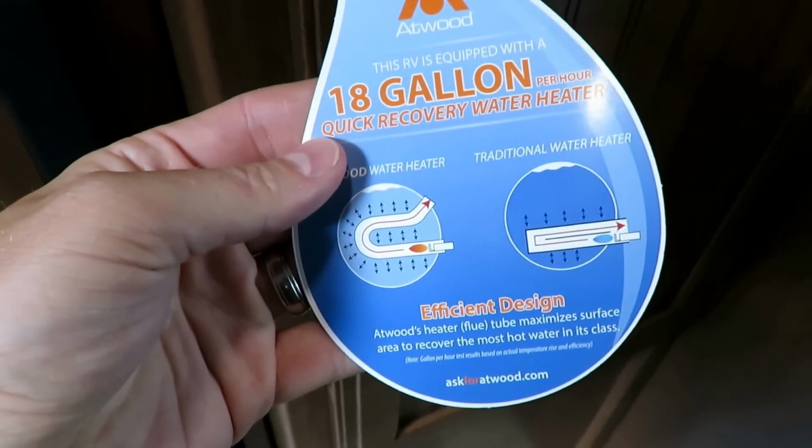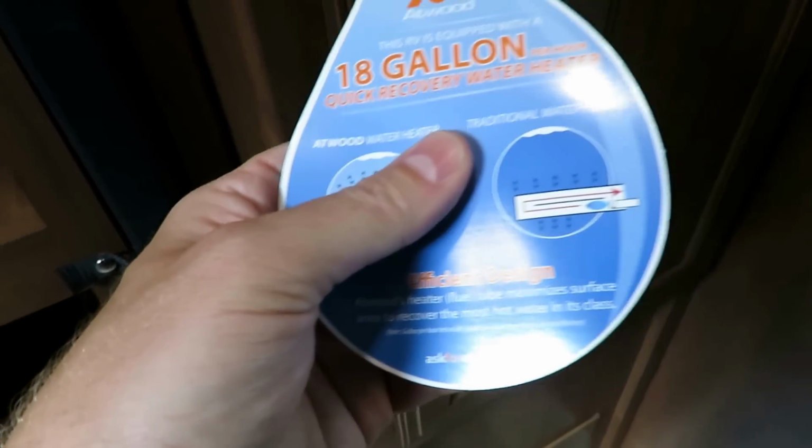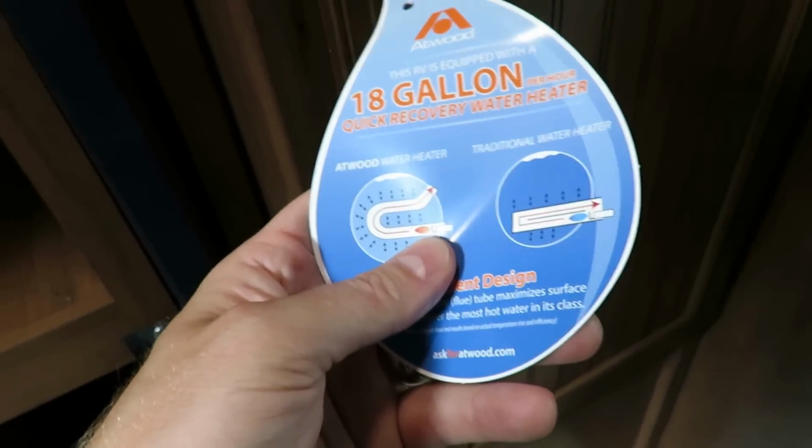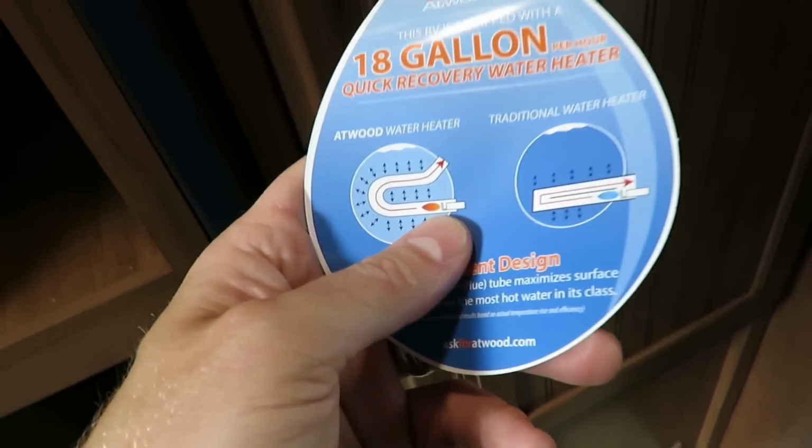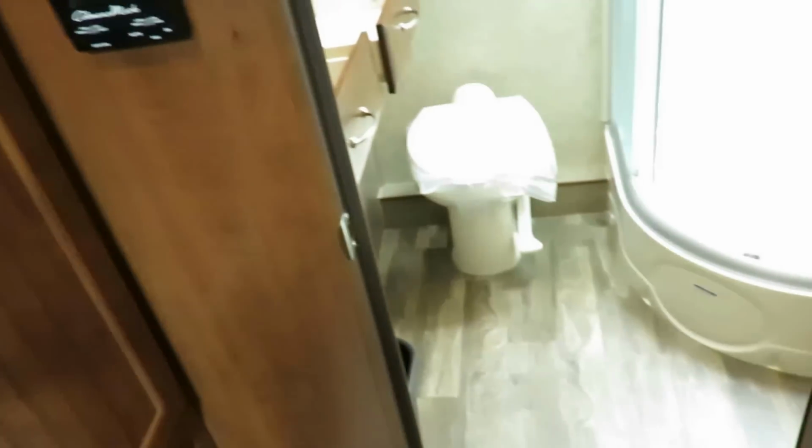By the way, 18 gallon per hour water heater. That's another best in class feature. There are some other brands that use this, some other good brands. Not all of them do. Just because it's gas and electric doesn't mean it can get you 18 gallons per hour. It has to be a fast, quick recovery water heater that you get from Suburban to do that.